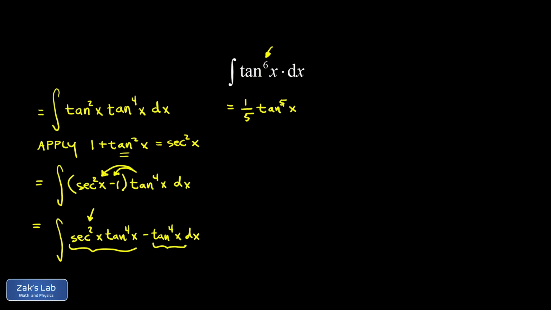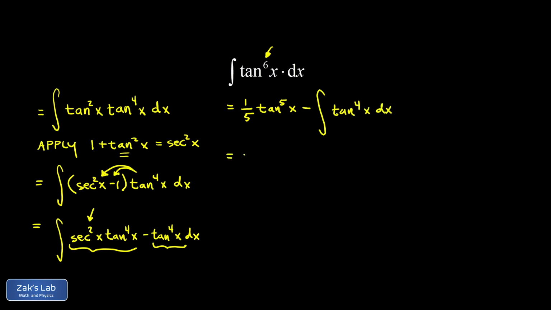So you would take the derivative with respect to the tangent of x, bring down that power of 5, canceling the 1/5, leaving me with a tangent to the fourth. And then the chain rule says tack on the derivative of tangent x. So that's exactly what we started with, secant squared x times tangent to the fourth x. My second term is going to require more work. So I have minus the integral of tangent to the fourth x dx.